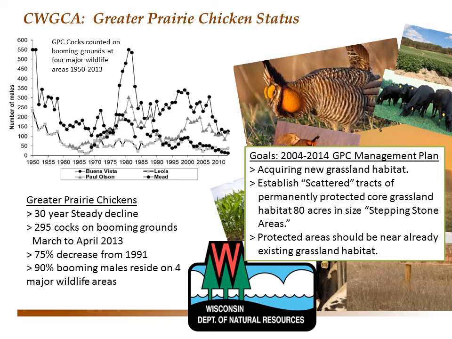And enter the prairie chicken. The greater prairie chicken here in Wisconsin has served as a very charismatic umbrella species for grassland management in central Wisconsin. Once widely distributed throughout the state of Wisconsin, the only remaining population left is within the central Wisconsin grassland conservation area. However, as it shows here on the slides, things haven't been going well for the prairie chicken. And if you look back over the last 70 years, their numbers have pretty consistently gone down.